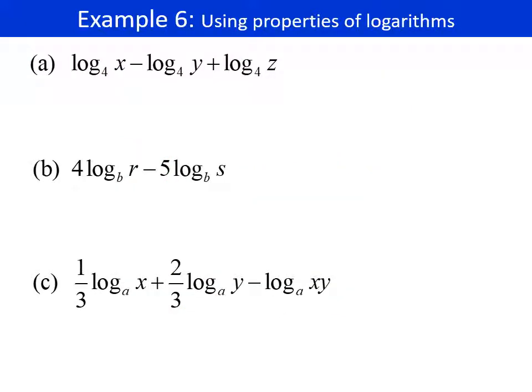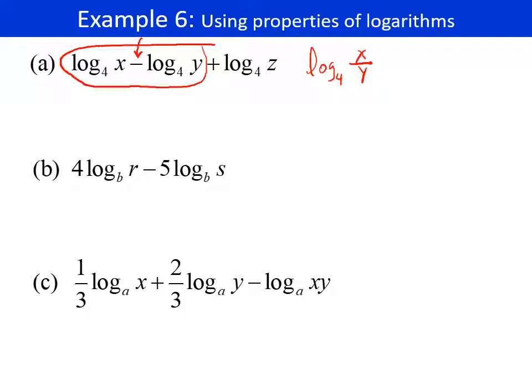So here's how those properties work. On the first one, if we take these two terms that are subtracted. If you go back, you can rewind the video and look. The subtraction of two logarithms goes with the dividing. So this is still base 4, since all the logs are base 4, and x over y. So the log base 4 of x minus the log base 4 of y is the same as log base 4 of x divided by y.